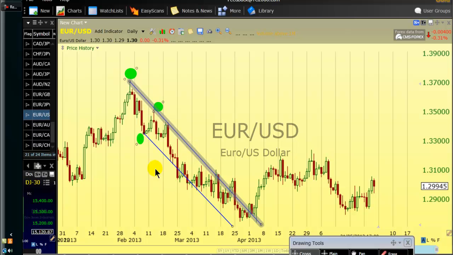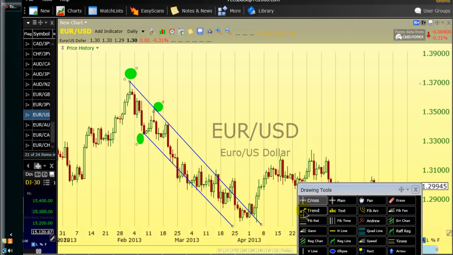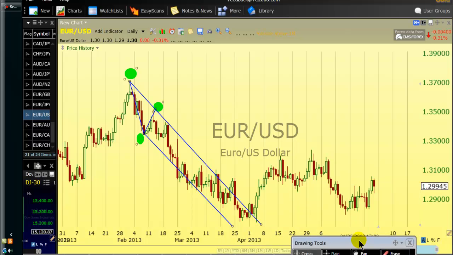Then we will choose only 1 point below to draw a line from there that is parallel to the top one here. So 3 points, we always need to draw a channel here. Alright? 3 points. That's all. These 3 points will guide you and help you to make excellent decisions when you are using Fibonacci. All right, so we have our channel now ready.